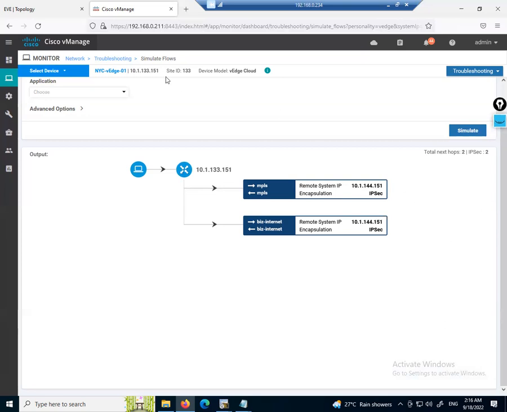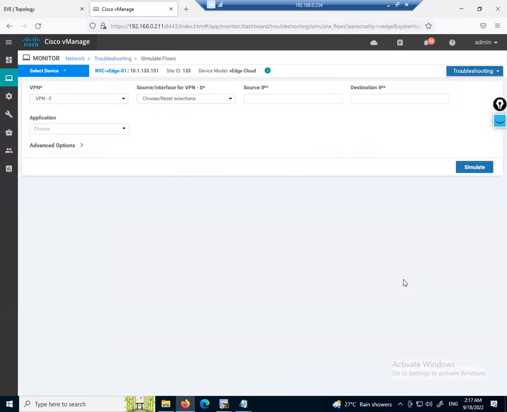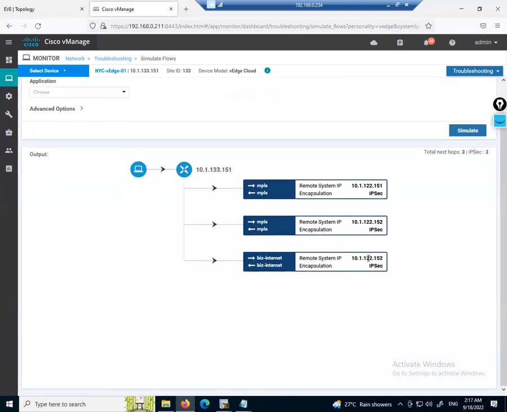Okay. Same thing now. Let's say New York, I want to go to the data center. I say I want to go to the data center destination. The data center destination is 12.12, and we should see 4 paths now. Still, why is DC1 not coming? DC1 MPLS has still not come up.